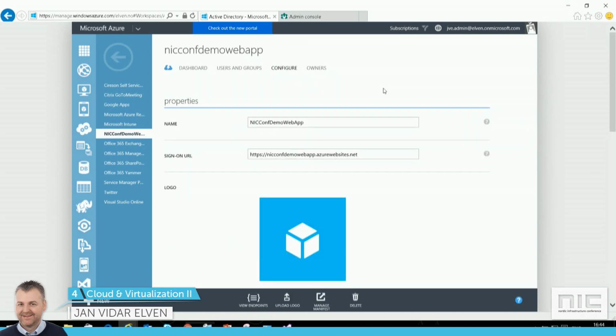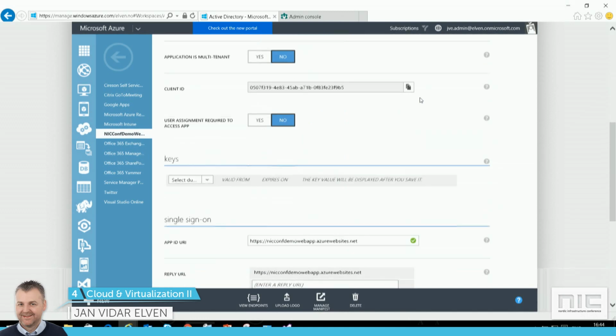When I go to configure, I can select this button, user assignment required to access app. This means that now the users have to be assigned either via a group or directly to be able to log on to the application. Let's save that.